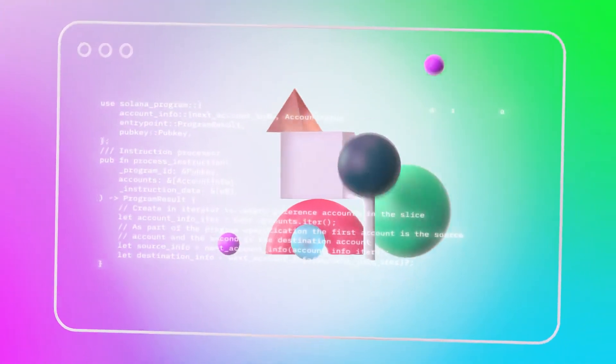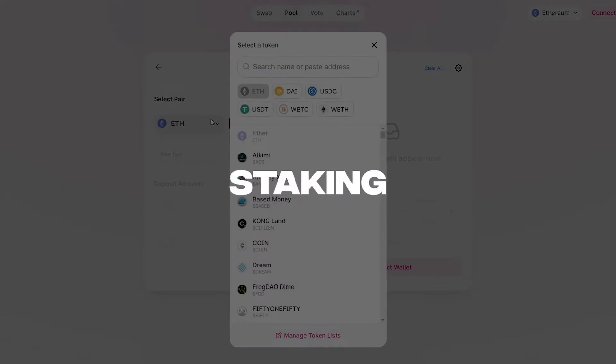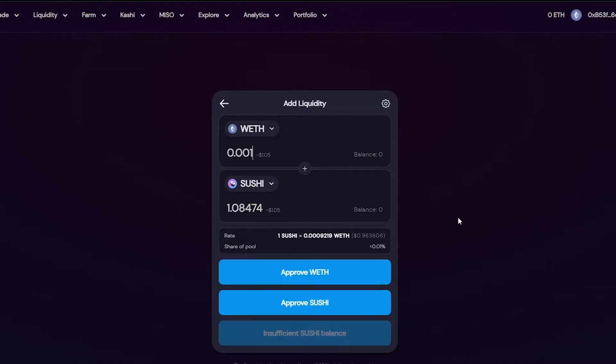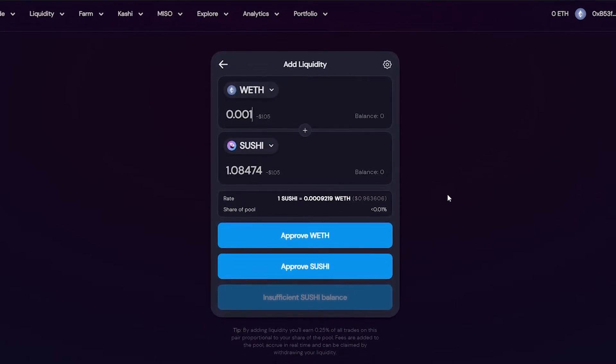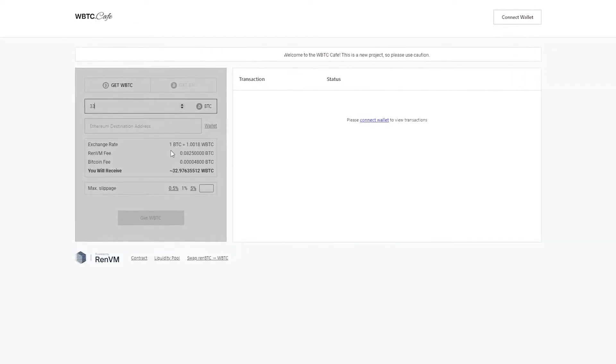With Wrapped Bitcoin, you get the chance to use Ethereum smart contracts to access extra features that you just couldn't get with Bitcoin. Smart contracts — one of the key technologies in the blockchain industry — provide developers the freedom to design pre-programmed protocols, whereas Bitcoin is unable to provide the flexibility needed to make use of smart contract features. Additionally, staking — one of the most common DeFi functions — offers amazing opportunities if you convert your Bitcoin to Wrapped Bitcoin. The DeFi landscape features a variety of staking protocols where you can lock your cryptocurrencies in smart contracts to collect rewards after a certain period of time.